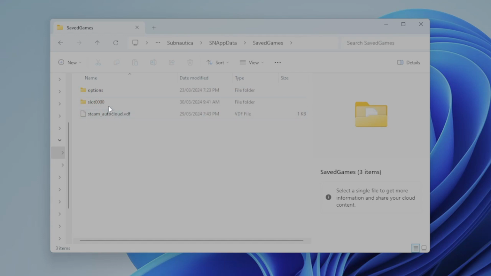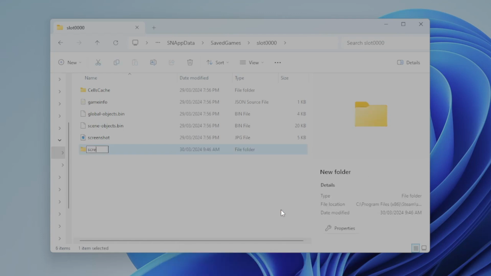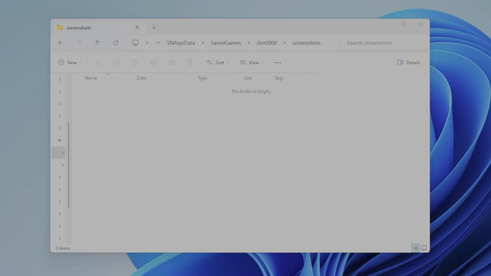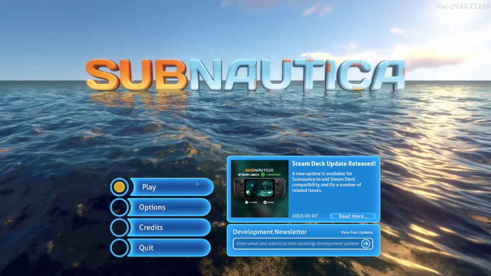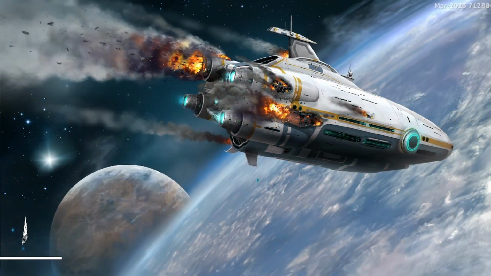In my case, I have only one, so it is slot 0. Now we have to look for the screenshots folder. In case it doesn't exist, you can create it. And inside the screenshots folder, simply drag your images. Now back to Subnautica. You don't have to restart your game, but you do have to exit to the menu and load your save again.